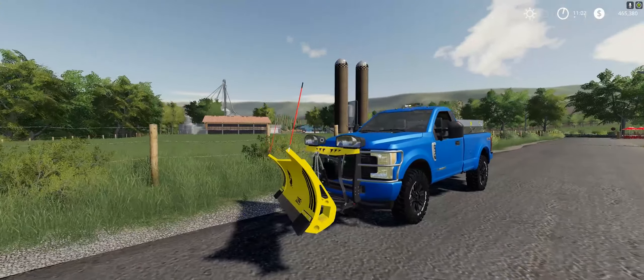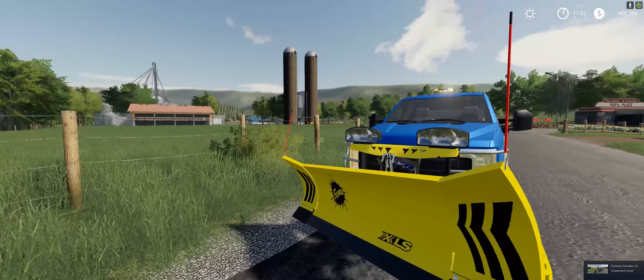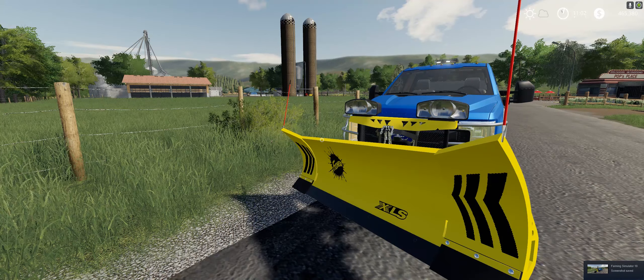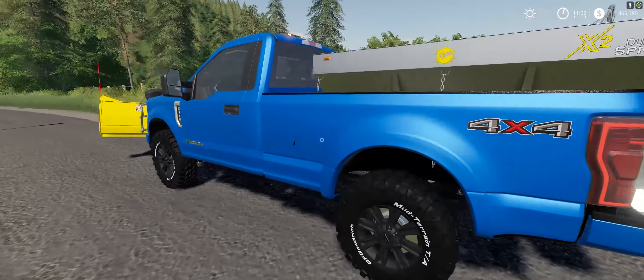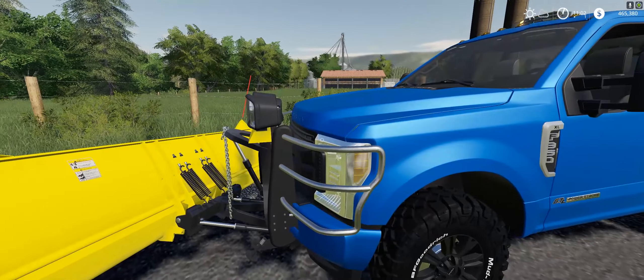This Fisher plow is not available for download yet. I will be making a version of this Fisher plow — there's going to be a Blizzard version too, and an original Blaster plow. All three of those plows are going to be in progress — they're kind of all the same plow. You shouldn't really have the brush guard on there with the plow; it kind of clips. We've got the XL trim on now — I don't believe you can actually get this color in an XL trim though.